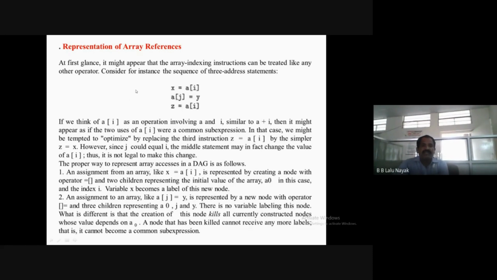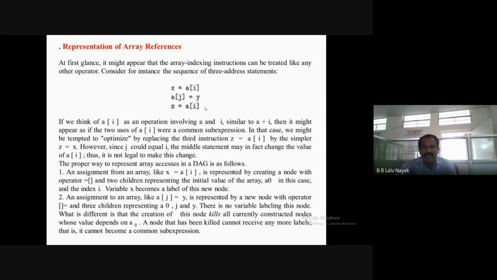Consider, for instance, the sequence of three-address statements x = a[i], a[j] = y, and z = a[i]. If you think of a[i] as an operation involving a and i, similar to a + i, then it might appear as if the two uses of a[i] were common sub-expressions.